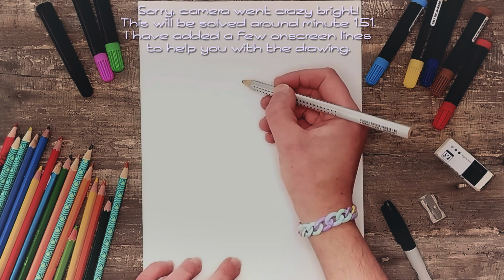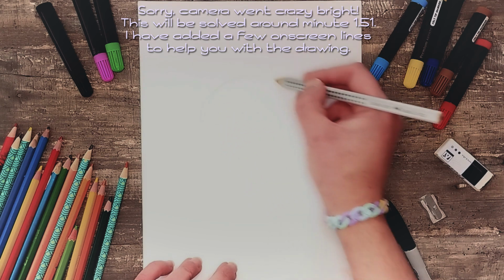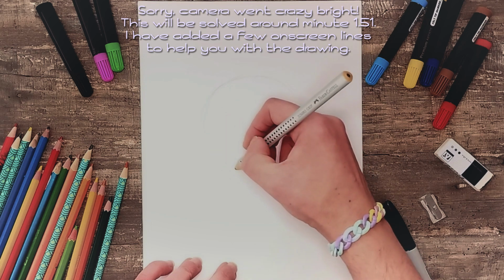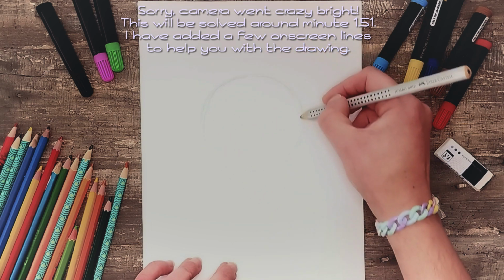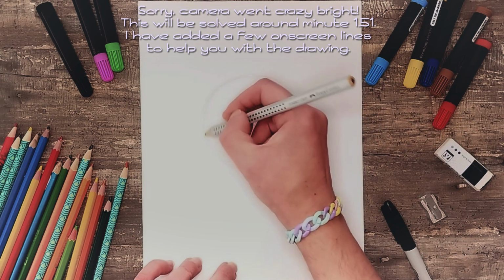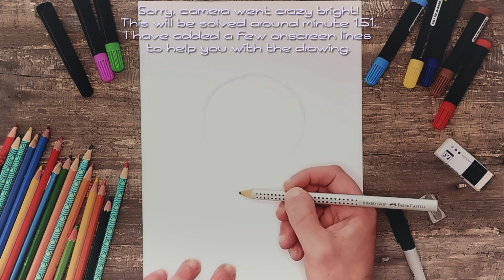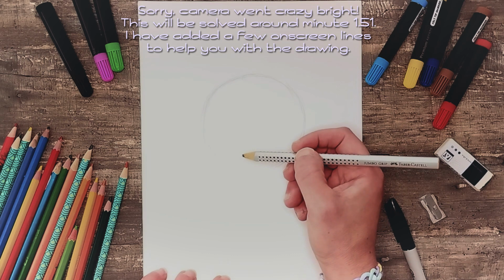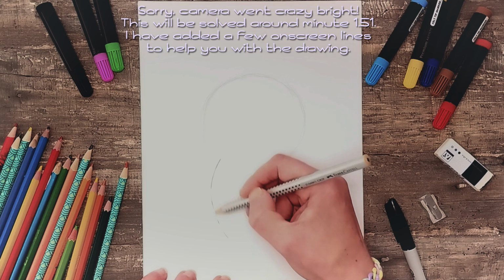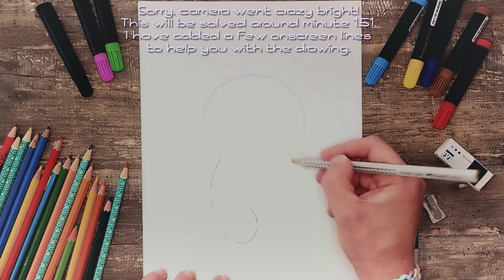Okay. We start with a big circle for the head. As usual, we start trying to get the space in our paper and just put down some reference with your pencil, and then we go trying to shape out the body. So in this case, let's see if we can make it over already with the paws.